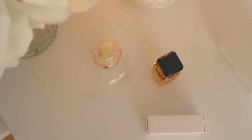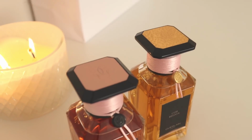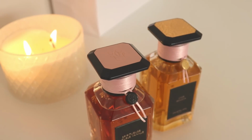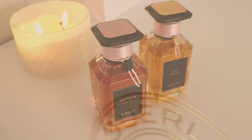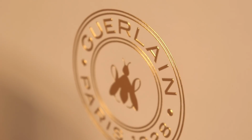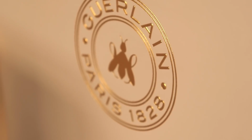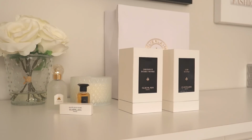So today I'm going to be sharing with you a couple of the newest purchases to my fragrance collection, and these are the fragrances in the newly packaged bottles from L'Art et la Matière collection from Guerlain. And I do apologize for my pronunciation, I do not have the best French pronunciation. So if you're interested in seeing what these new packages look like, how they come, what types of gifts with purchase you might get, the customization of the bottles, and other little details, then make sure that you keep on watching. I'll also talk about how they smell, which one is my favorite, and that kind of thing.